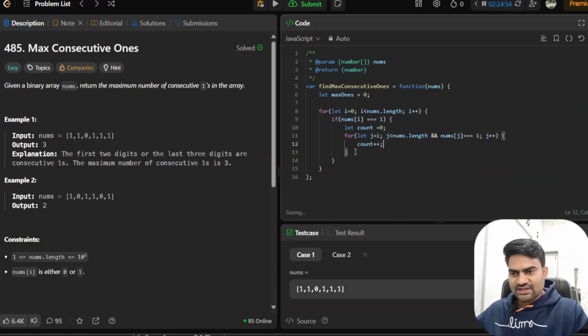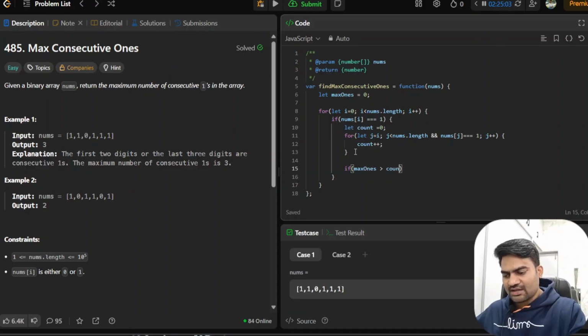Then once everything is done, I will check if my count is greater than max ones, then I will update max ones with my count value.